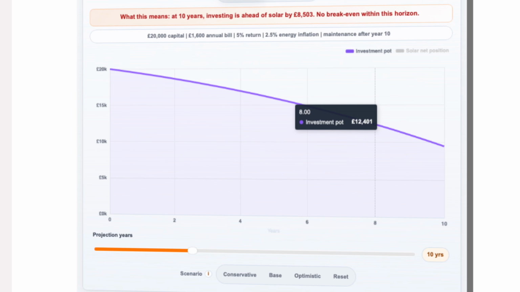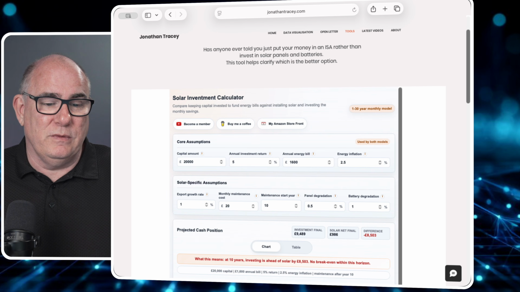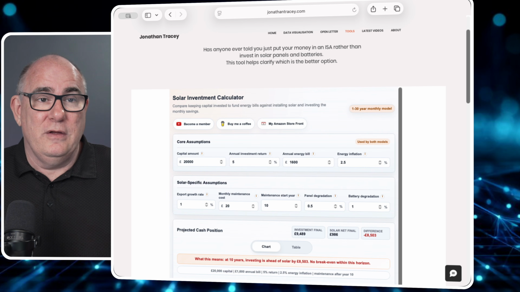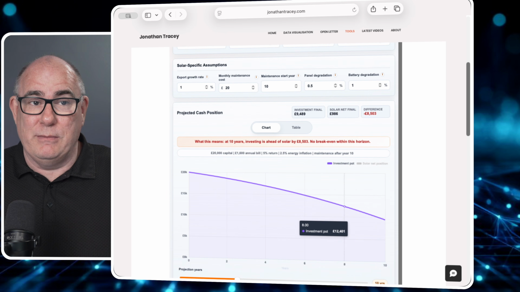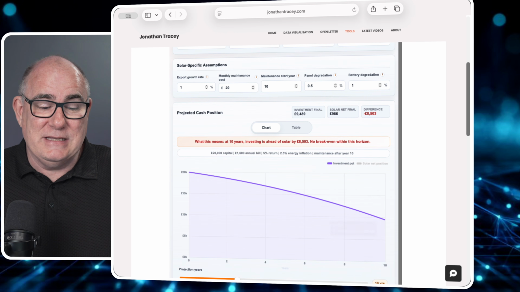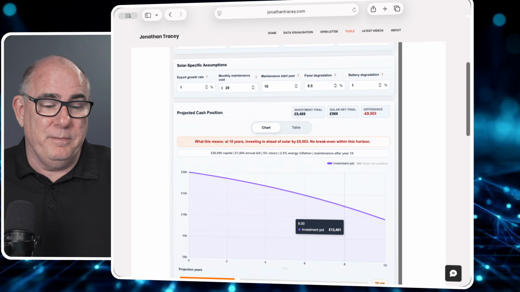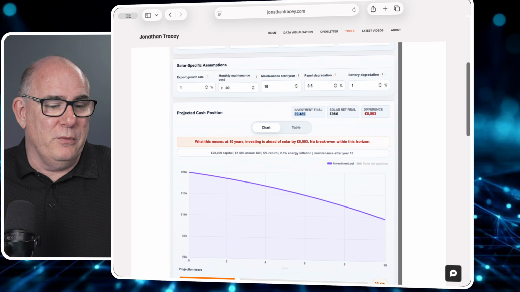We're also taking, our energy bills are going up by, I think we set that to 2.5%. And we're getting 5%. So we're getting a little bit topped up from the interest, but we're taking out money. So it means it's going to decline over a period of time. Now you can see up there, that's what our pot value is. Ignore the other numbers for a moment, we'll come to those.